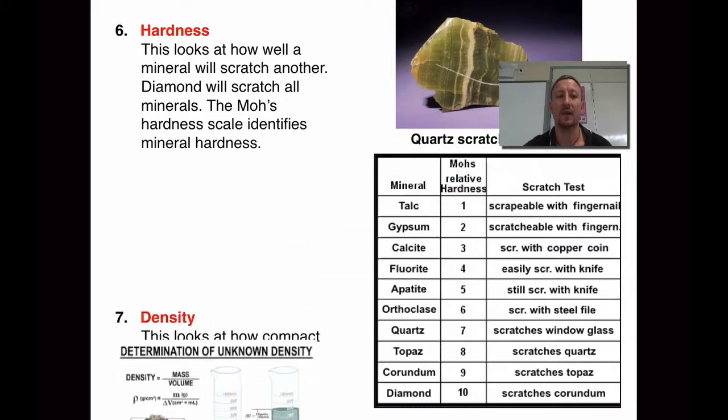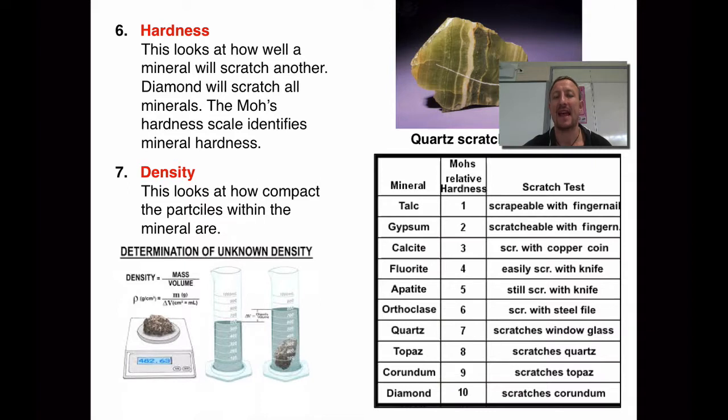And the final test that we look at is density, and literally that's how well compacted the particles are. You will have done this in your chemistry where you can drop a certain mass of a mineral into some water and you will see the volume that it takes up, and dividing the mass by the volume will give you an idea of its density. Okay, so that gives you a rough insight into minerals. We now know that minerals make up rocks, and we've now identified the 7 main tests that we use here at St Hilda's for identifying our minerals.